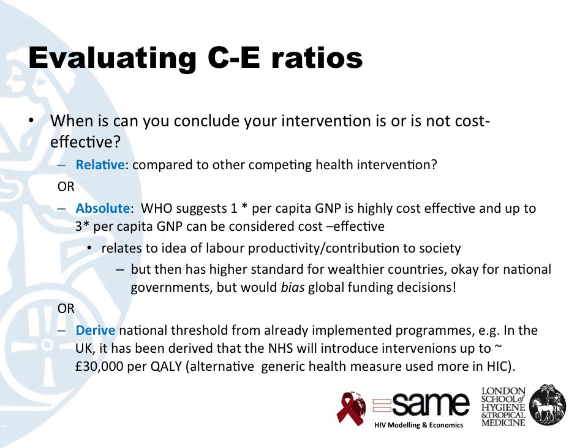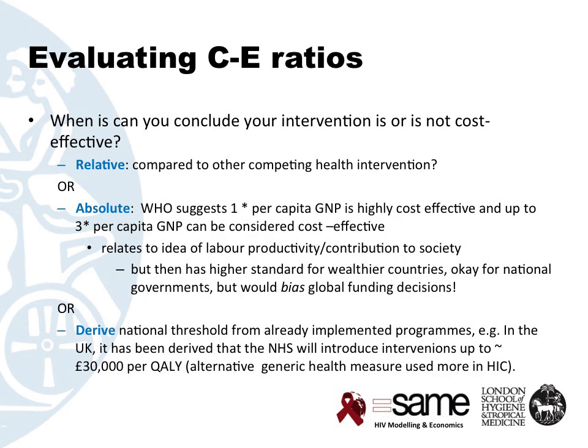but it is not as helpful for global funding decisions. The other way that people evaluate cost-effectiveness ratios is to derive it from national thresholds of what is already being implemented. So, for example, in the NHS, the National Health System in the UK, you can look at the cost-effectiveness ratios of the already introduced interventions and say, okay, from this we can say up to about £300,000 per QALY, which is the alternative to DALYs, it seems to be funded, so that you're deriving the evaluation of that. So that's about evaluating cost-effectiveness ratios.